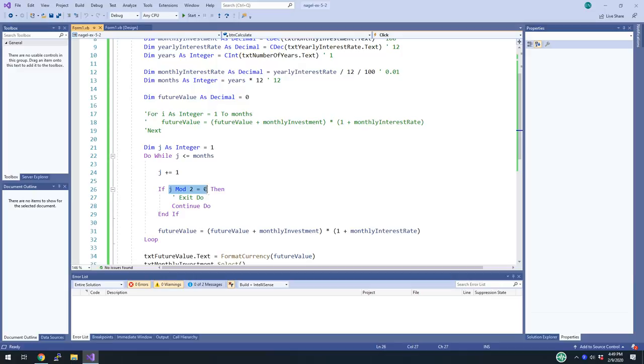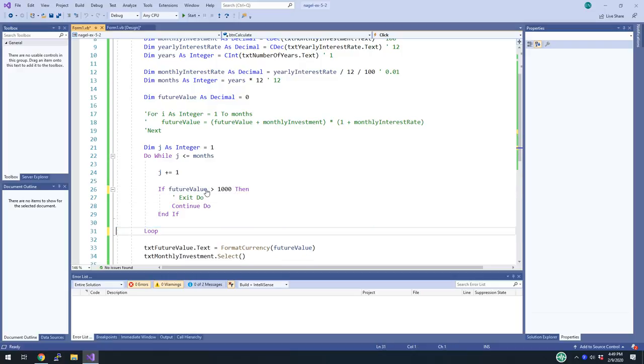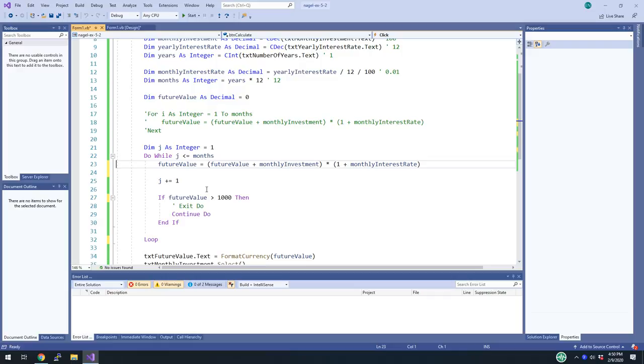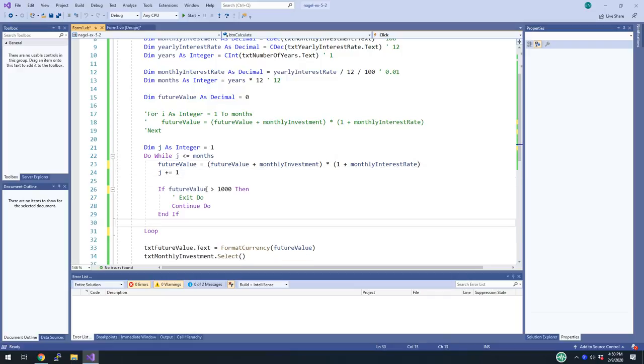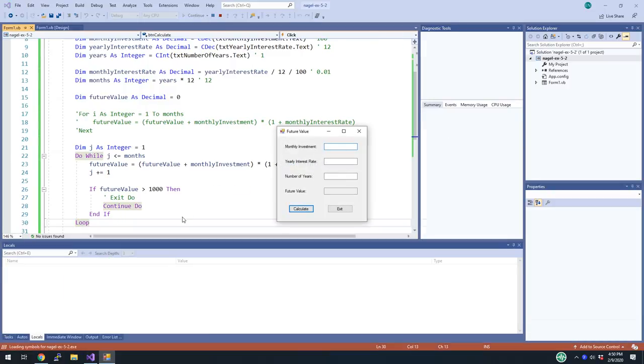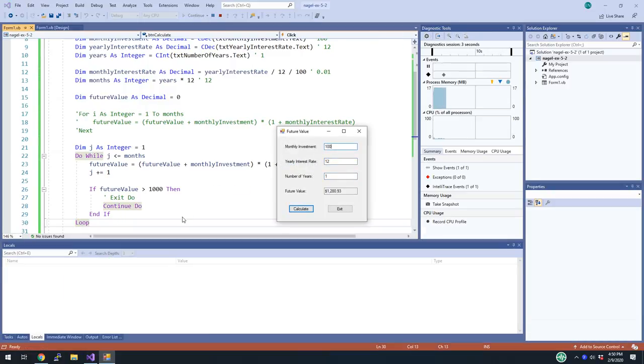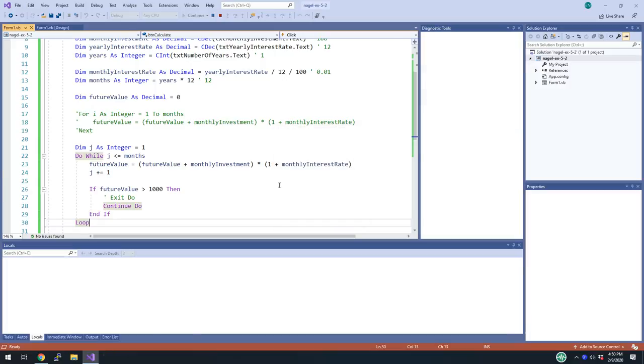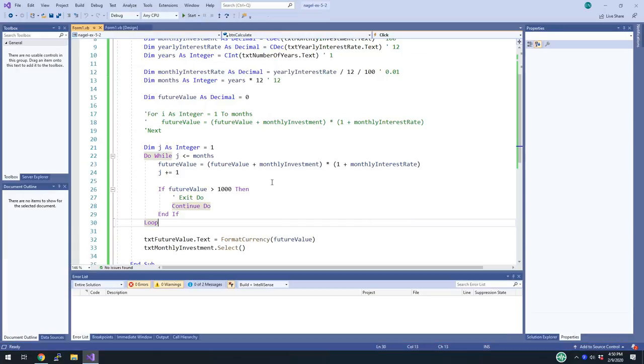All right, but what this really said before was, what did it say? If future value is greater than 1,000. And this calculation was really right here. Okay, so that's what your code should kind of look like right now. And when you're done experimenting, I think we're done. Save it. Test it one more time. Make sure that during your experimentation you didn't screw anything up. Perfect. That's it. Save it, zip it, send it in.